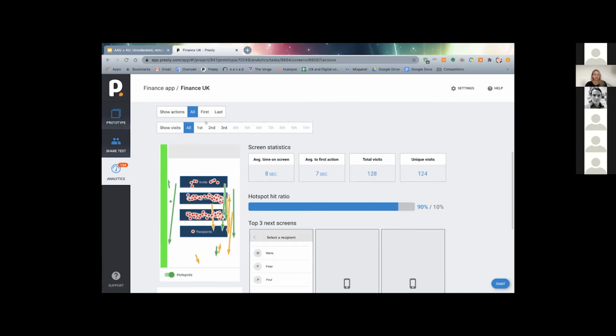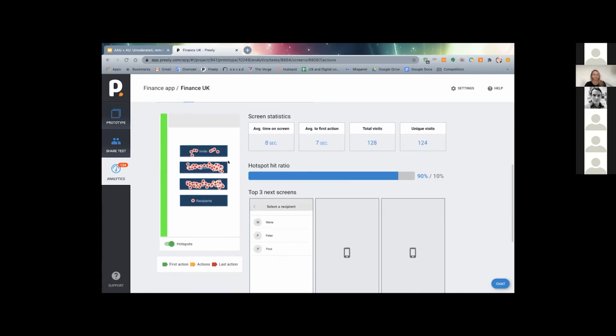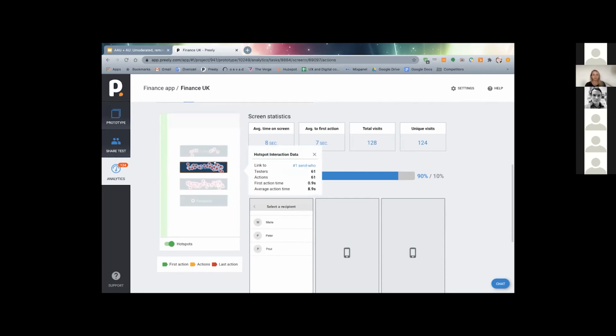We can see that in this case, if we look at the last click where people have gone to the next screen, we tested the wording here. All 4 buttons are something where you can go further on in the prototype, but we can see that 61 have chosen transfer, the transfer button, and 56 have chosen the send button instead. So there's already some information that gives an indication of which wording people would use in this prototype.